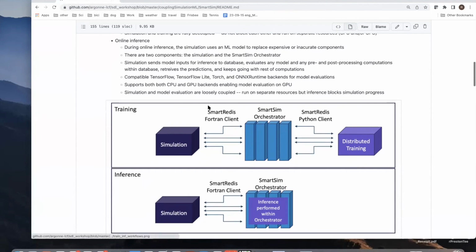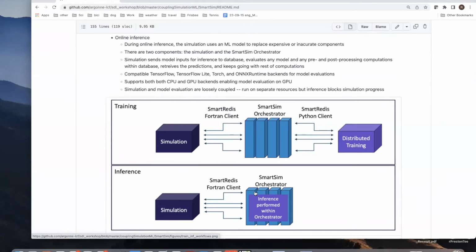And then the other approach is to do online inference. In this case, we really just need the simulation and the orchestrator, because as I mentioned, we can load models and then perform inference within the orchestrator. And that's exactly what we do. One thing to note is that the backend for the SmartSim orchestrator is compatible with TensorFlow, TensorFlow Lite, Torch, and ONNX runtime. So that means that really you can load a model that you trained with any of these machine learning frameworks.